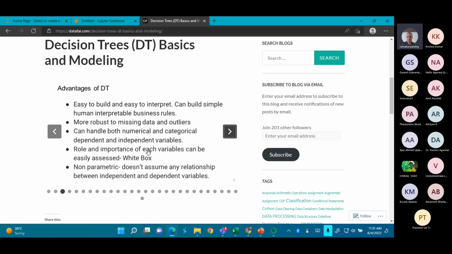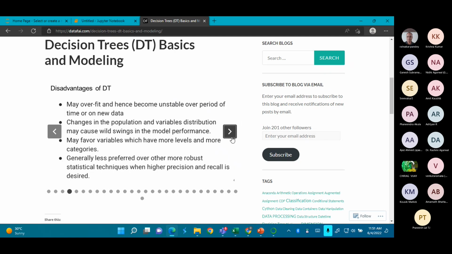How did you make that decision, right? Then black box model will fail, and you can get in trouble because your models are not necessarily very interpretable. But decision tree is very, very interpretable because you know exactly what it has done, and it's non-parametric as we have spoken about earlier. What are the disadvantages?